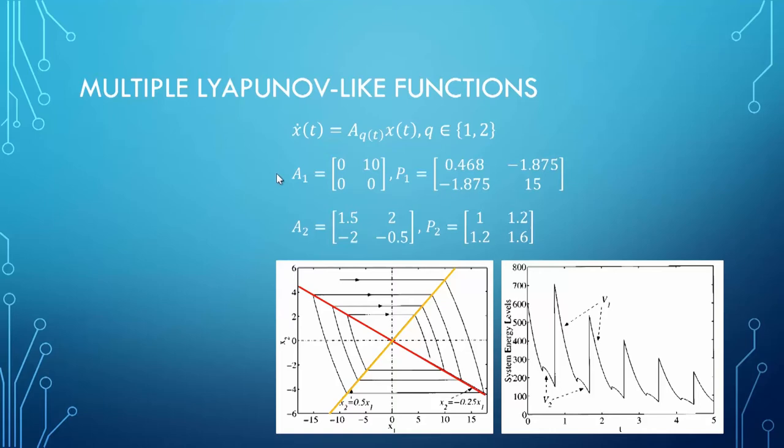In the controllers, you have to define it when we know the dynamic system. So how can we switch? At the end of the day, it is stable. In the control, we need to know the dynamics. You mean we need to know A1? Yes, we already know A1, A2, and we can design P1 and P2, right? Yes, we need to design P1 and P2, and then we apply them to the system.